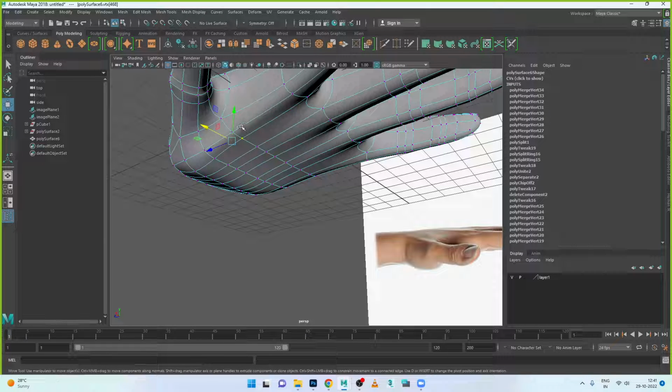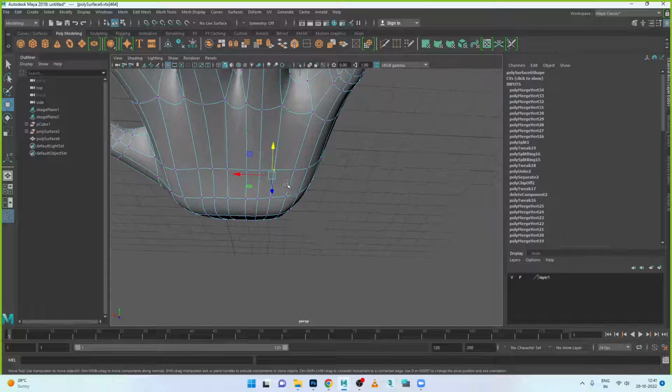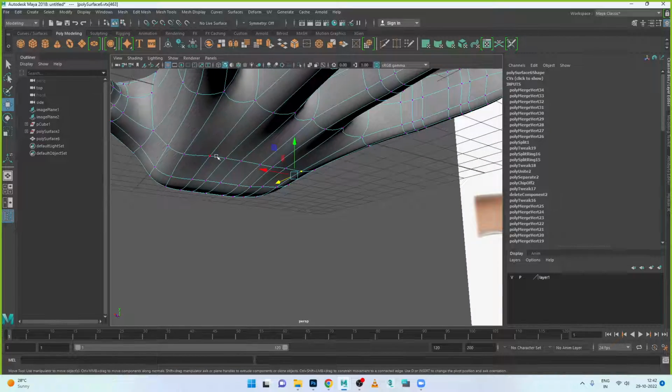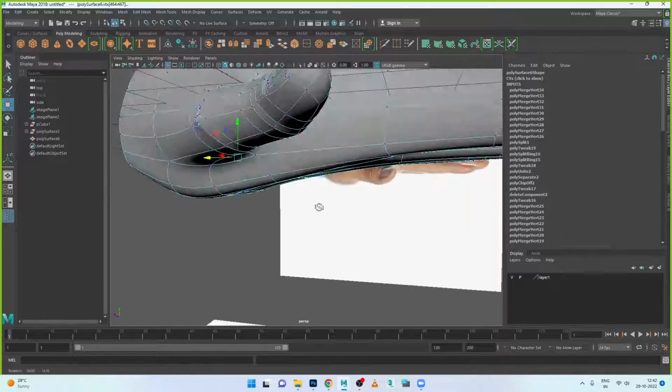So vertex mode and try to move down in this one. ఇలా ఇంకో ఎడ్జ్ మనం యాడ్ చేయాలి ఇక్కడ. సో I will move this one outside little bit.